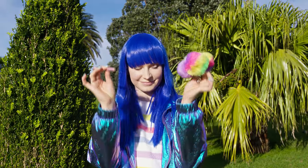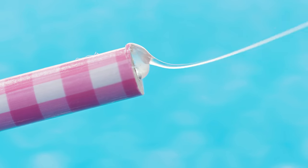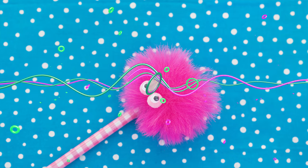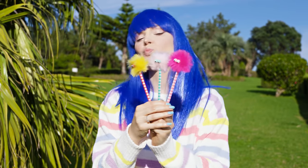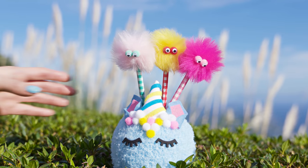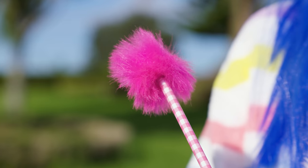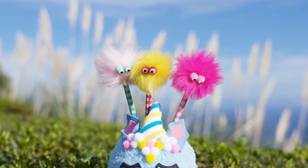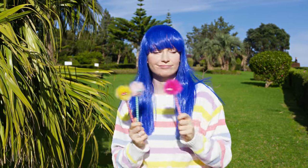Want to give a complete makeover to your plain pencils? Apply some hot glue on the top part of the pencil. Stick on a fluffy pom pom. Add two small pom poms in the same color scheme and top them with a pair of googly eyes. The result are the cutest fluffy pencils with bulging eyes! This DIY idea is so quick and easy but turned out absolutely adorable! Plain pencils are inexpensive while special versions with cool toppers usually cost a lot more. So save up your coin and make your school supplies amazing yourself!